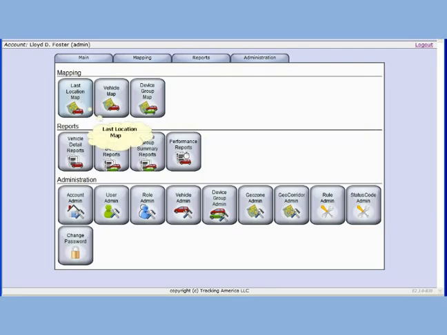The Last Location Map displays a map showing the last position update on a Google map, along with speed and direction of the vehicle, etc. The Vehicle Map button calls a map that displays the track of the vehicle over a specified time period. You may select to view any number of days up to 180 days.